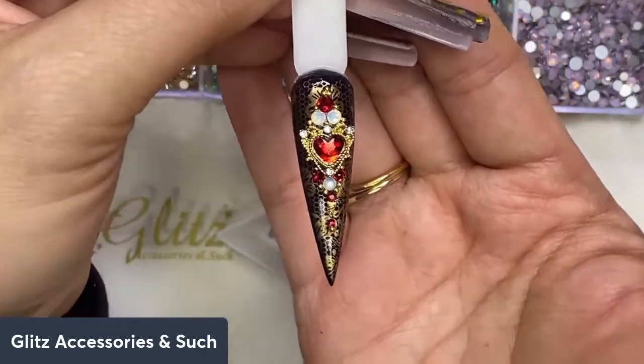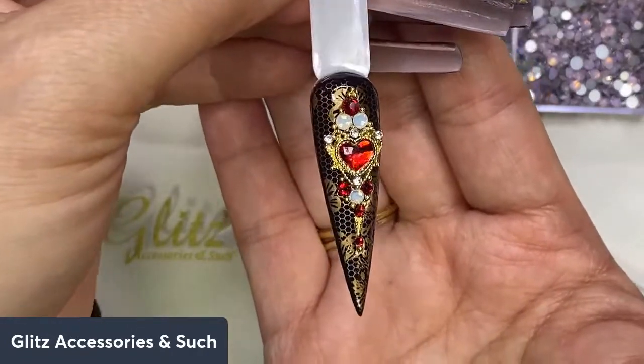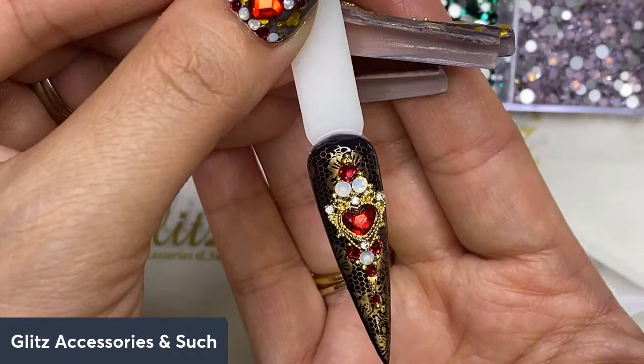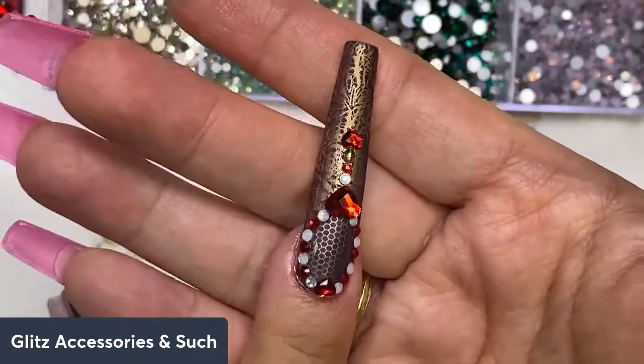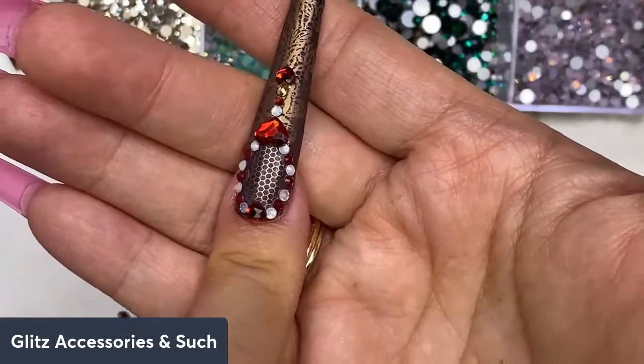Maybe the picture later is going to look so good. If I turn it a little bit, you can see the reflections from this. To do a shiny finish, okay? You can do matte or you can do shiny, however you prefer. You do what you like.